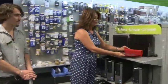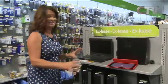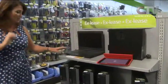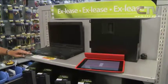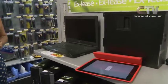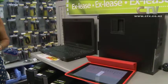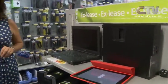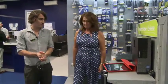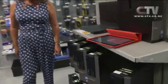So for any of your computer needs, servicing or anything else to do with technology, come on in to Global PC. Talk us through this one here as well, please. Along with the ex-lease desktops, we do some laptops as well. We've got the Toshiba models and a few HP ex-lease as well, for the people who want a little bit of power and portability at the same time at an affordable price. And what about the desktop ones here? They're nice small form factor ones, great for a business setting up, a nice and cheap way to get a few of your employees up and running.